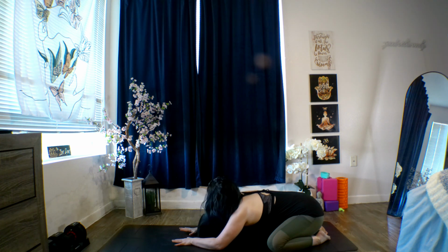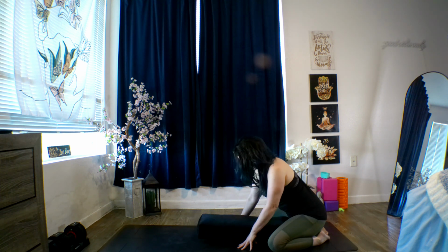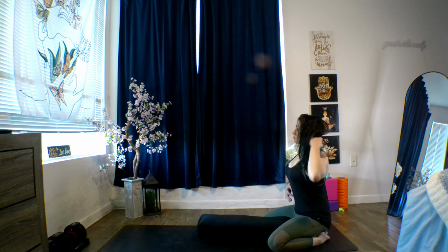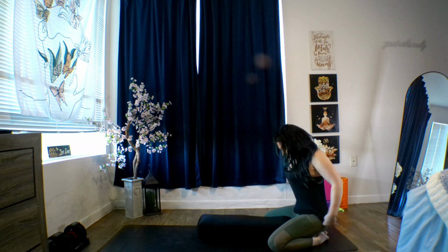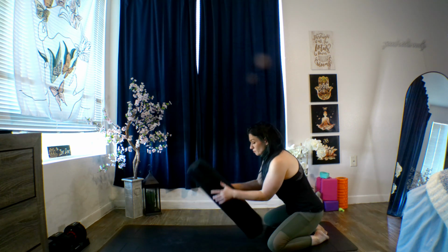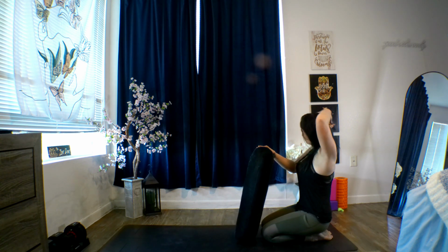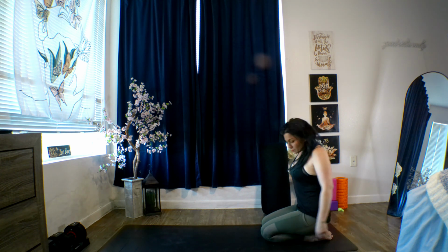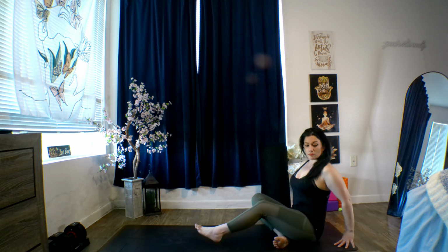Go ahead and slowly begin to bring yourself back upright, coming out of your child's pose. Be gentle and slow. And we'll move into our next yin pose, which will be our seated butterfly. So go ahead and rest your support to the side. Bring yourself to sit onto your mat.